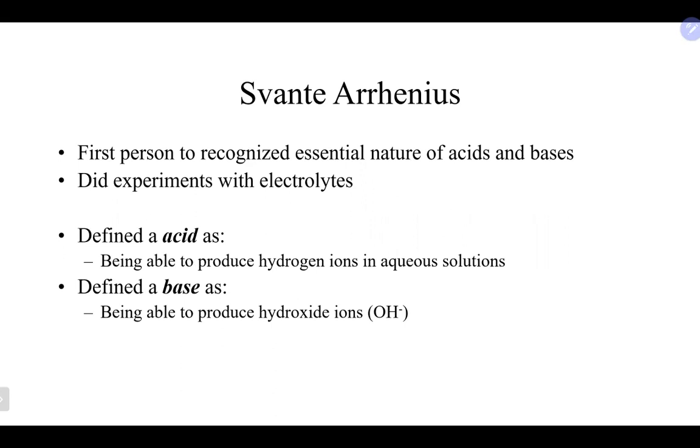So an acid is defined as being able to produce the hydrogen ion in an aqueous solution. What makes something an acid is the ability to produce H plus ions in solution. And what we're talking about is actually the production of free H plus. So basically the H plus ions are not attached to anything. They're floating around in the water part, the aqueous part of the solution. And that's really what makes something an acid.